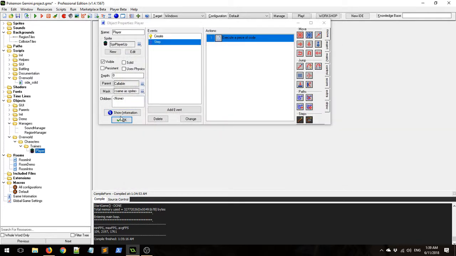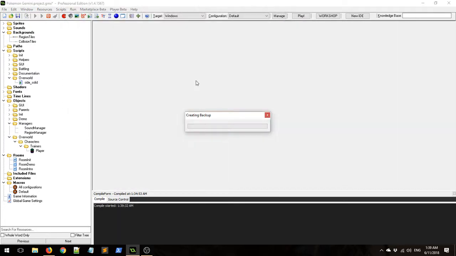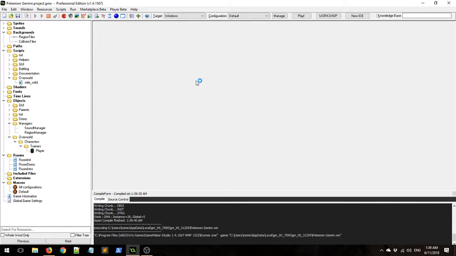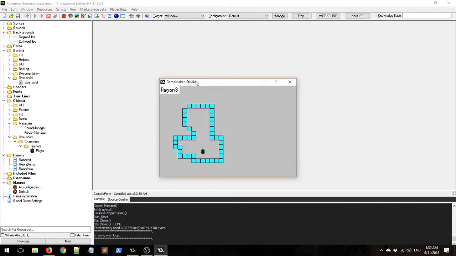So now, again, the only issue is if it runs every tick or every step, then if you hold down the key, it might stop the animation from running because it'll keep resetting the sprite, and we can fix that pretty easily with this code. But let's see if the movement works too. Oh no, the animation works just fine. Good, cool.